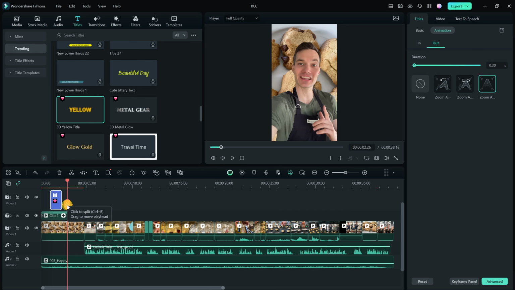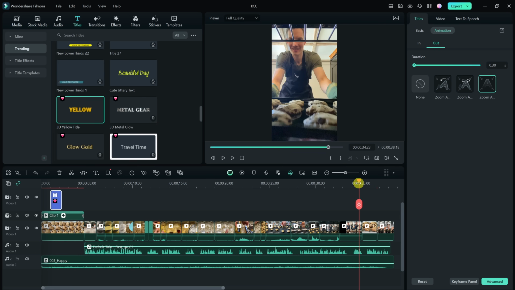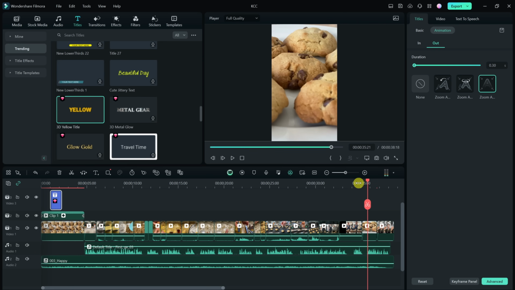I like that. I also want to add a transition at the end of the video. Here, if we go to the very end of the timeline, I'll press play. I pull the cookies out of the oven and then it just cuts directly to the cookies, but I think I need something just to indicate there's been a little bit of a time change there.